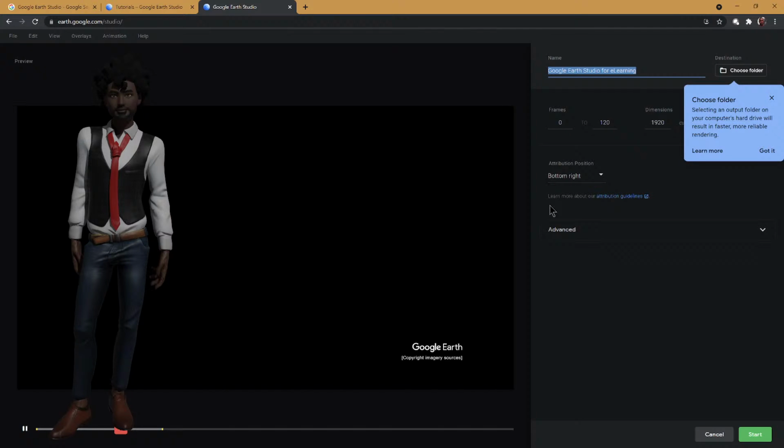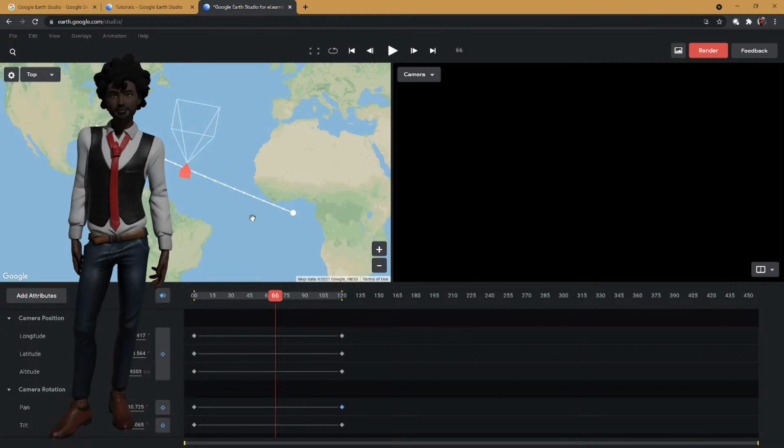So what happened is, because I have tilt and pan going on, it's tilting before it gets to the... It's tilting into outer space before it gets to the area.